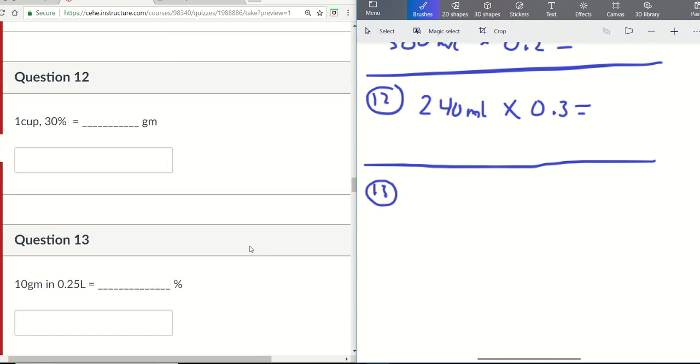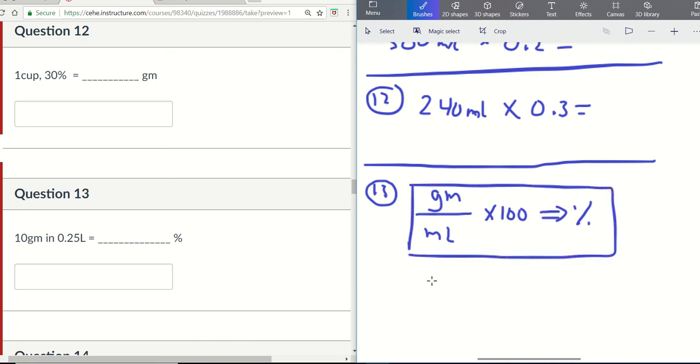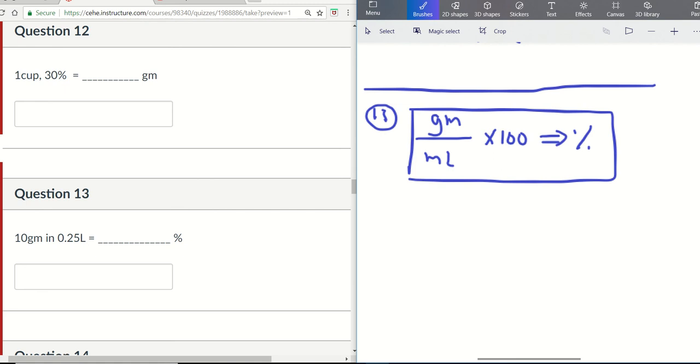72, I heard. Now we got to find the percent strength of the solution. All we do is find the fraction. The units again are grams and mLs. So that's a fraction, which gives us a decimal. And when you multiply your decimal by 100, it gives you percentage. So we've done this since week 1, fraction, decimal, percentages. Now let's apply it to solutions.